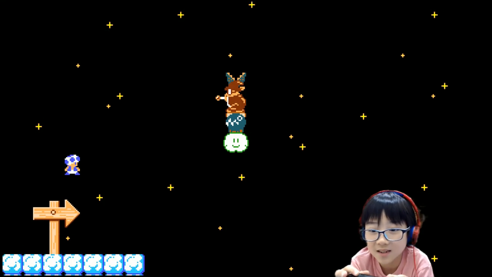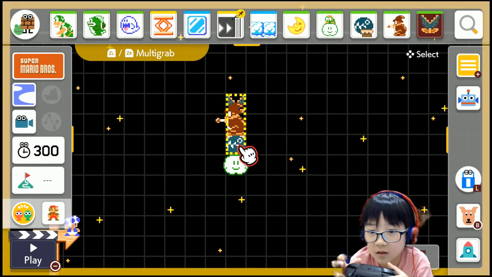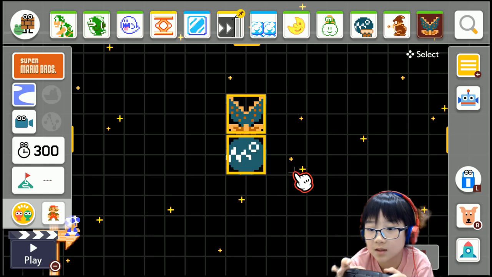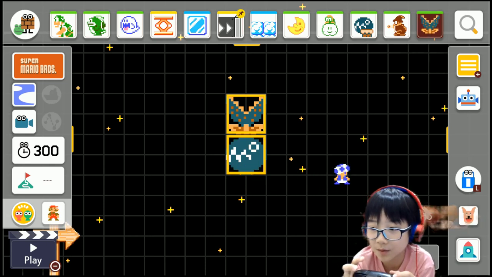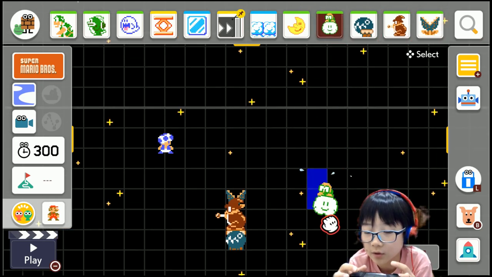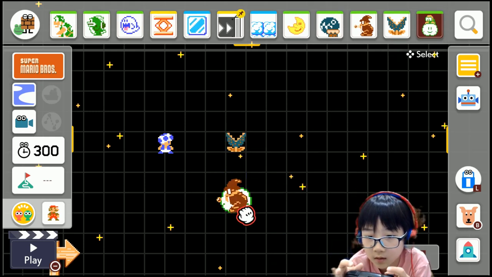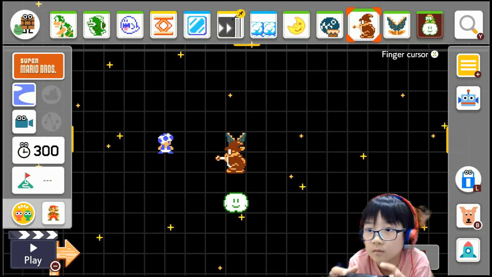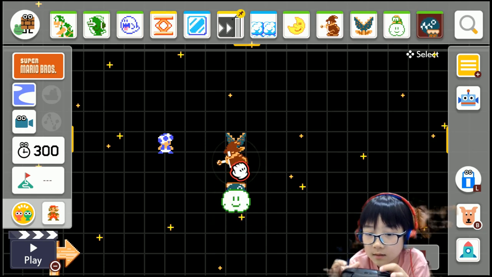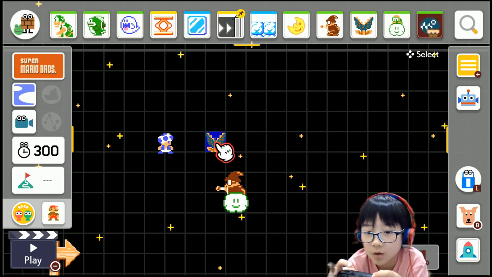If all goes right, you should have some. Oops, I did not know that. Okay, I'm getting confused. Okay, this is that. But if you take a lucky tail, make it normal, and then take the chain chomp and put it in. Yeah. Oops.